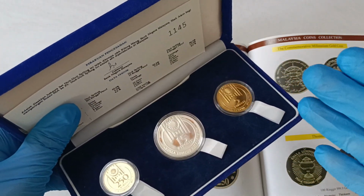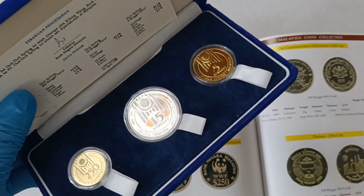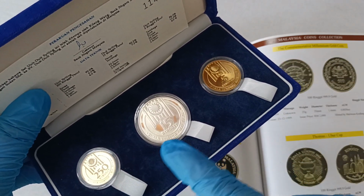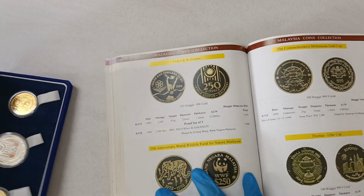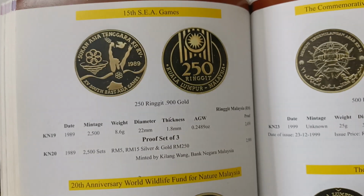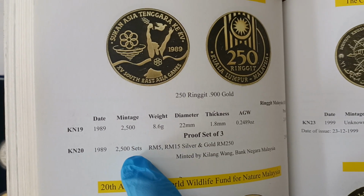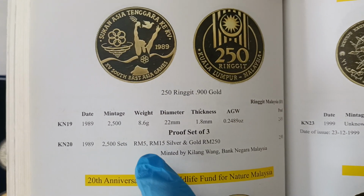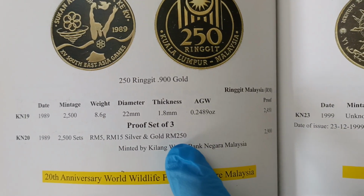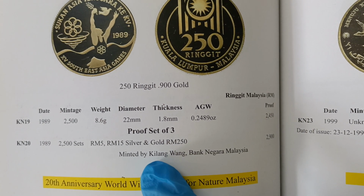In this video, I will be showing you this Malaysia 1989 15 ringgit SEA Games set of three proof coin set. Now, before we take a closer look at all these coins, let's take a look at what the book can tell us about it. So for this 15 ringgit SEA Games set of three proof set, it was issued in 1989 and Bank Negara Malaysia issued 2500 sets. Each of these should contain a 5 ringgit coin, a 15 ringgit silver coin, and a 250 ringgit gold coin. All these coins are minted by Kilang Wang Bank Negara Malaysia.